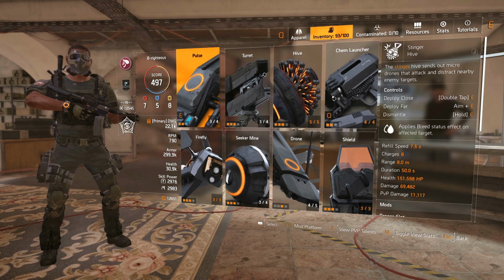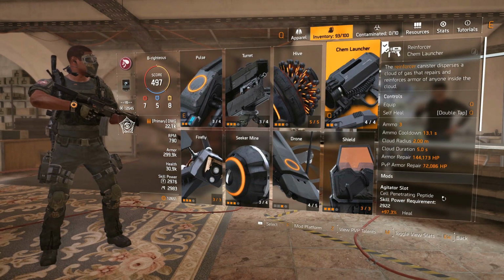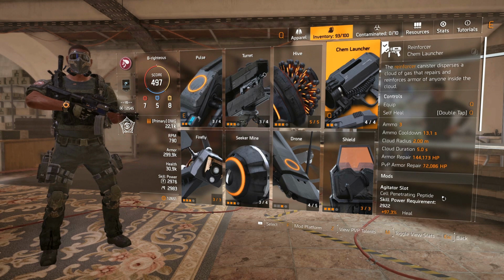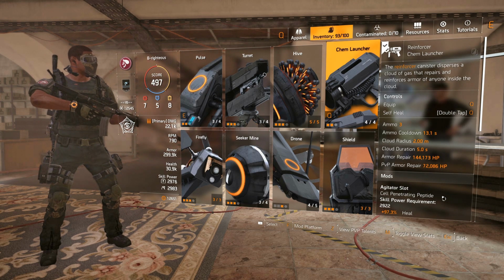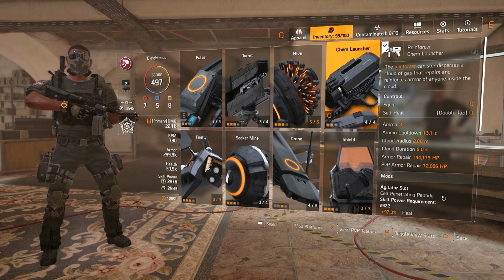Now, the Chem Launcher is a good skill to have. I know in one of my previous build videos I said that I think they nerfed this, and the heal isn't as good as it was, but it's still good if you have high heal mods. I'm also using it specifically for On the Ropes, because when you use a chem, your ammo cooldown is considered your skill being on cooldown, so you get On the Ropes activated with Spotter with the Chem Launcher heal. So this is the best heal to use with this build.